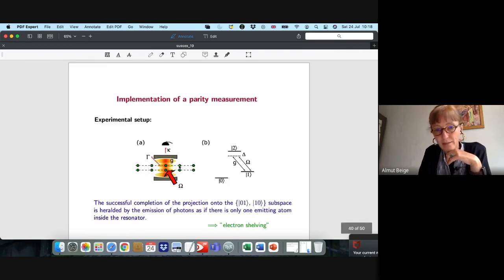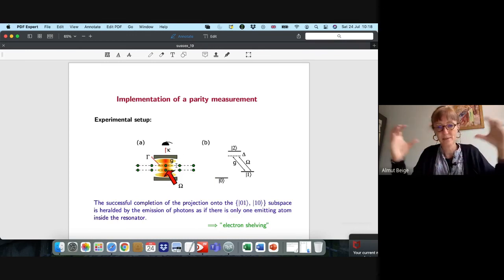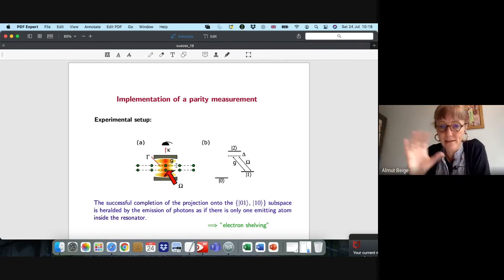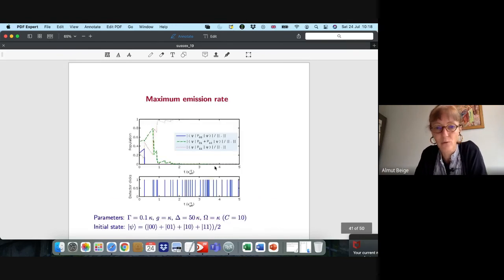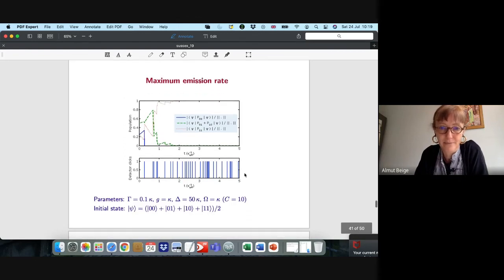And if you can move the atoms in and out of cavities, you can entangle 2 atoms, move this one out, move the next one in, fuse them together and build large entangled states, and then they would be the resource for a quantum computation. So you can grow large cluster states. To detect, for example, if you have maximum interference, then maximum emission, you know you're in a state where both atoms are initially in the one state, and you can see that immediately from having photon emission at a relatively high rate.